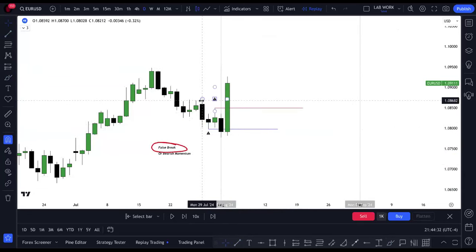It also runs another one here. But let's just talk about the first one it runs initially, because that's where it starts. It doesn't have to run six of them. It doesn't have to run 10 of them. It just needs to run one. It's a swing high. One, two, three. That's bullish momentum now. Right?